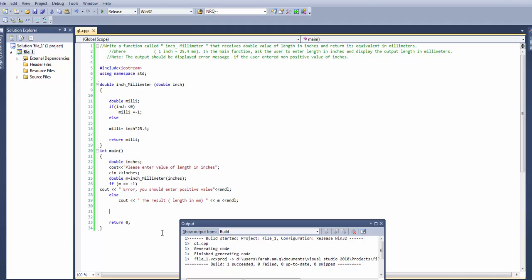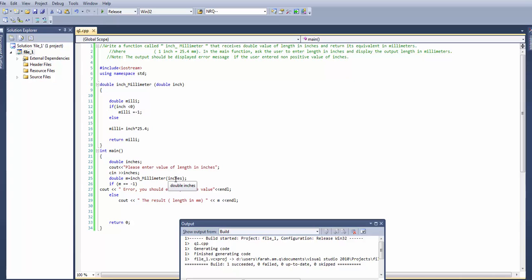So again, just to do a better tracing for this program, we know that the compiler will always start execution from the main. The user entered the value of inches. Then I want to pass this value into the function. So I need to call the function by writing the name of the function and passing the argument to my function. So when the calling is done, the compiler will take this value into the function here.